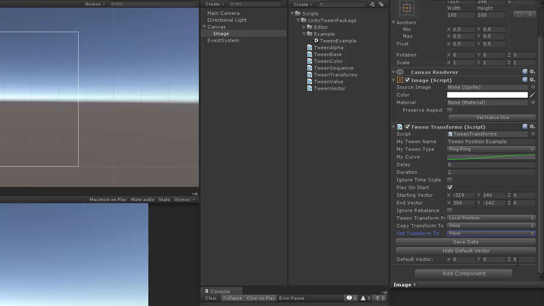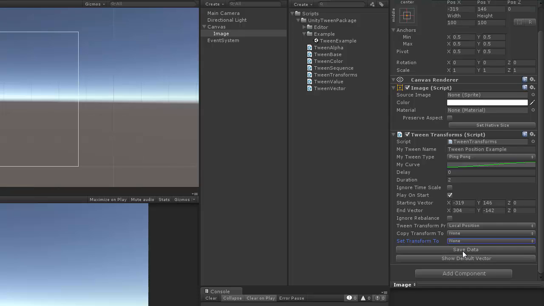And a default vector is basically used for whenever you want to open and close something in one direction, but you want it to start somewhere in between the first time. So if you have a door that's slightly ajar or a shelf that's slightly opened, but you want it to fully close and fully open when the user interacts with it, you would use this default vector. I'm going to go ahead and hide it though, because for this example, I don't really need it.